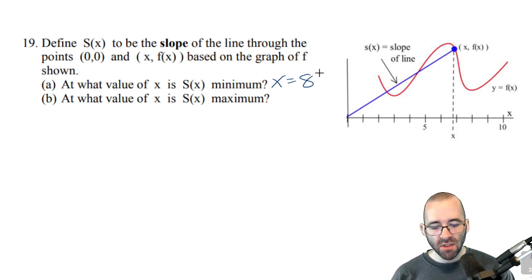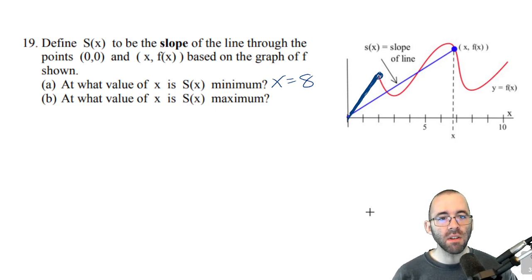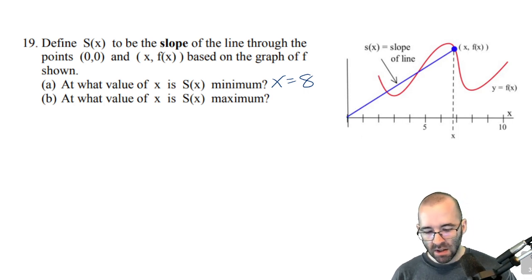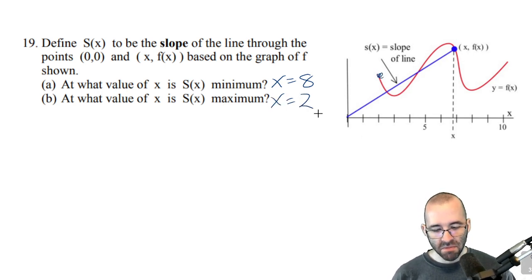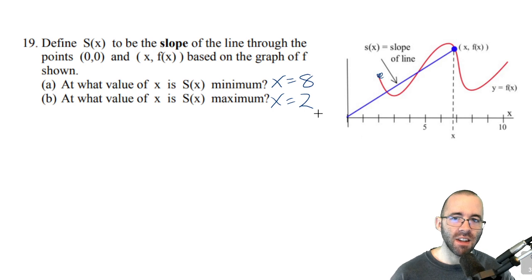Where is it the maximum? Where is the slope the biggest? I think it might be here. Is there any line with a steeper slope that you can think of? I don't think so. I think this is the steepest slope that we're ever going to get between the origin and any other thing. So that's going to be my answer here. X equals 2. All right. There's a couple of ways that you can do this algebraically if you know the function, but all it wants you to do is just get practice constructing and playing with this idea.